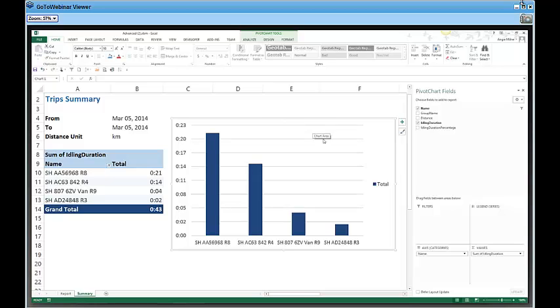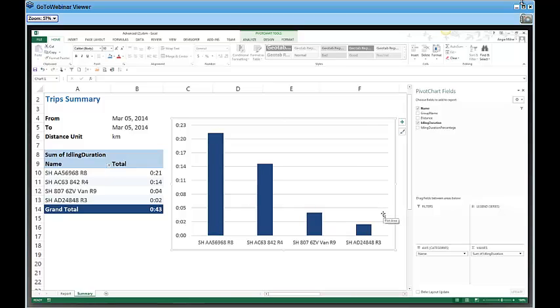Okay, so I'm just going to delete this title. And I'm also going to delete the legend as well, because having it say total really means nothing. So I'm just going to click on delete. All right, so now I'm going to get to what Jordan was just asking about.